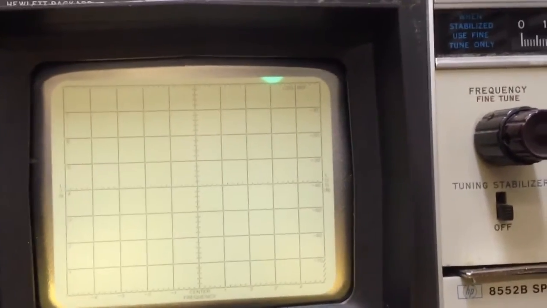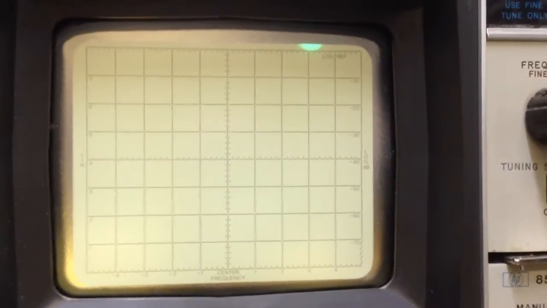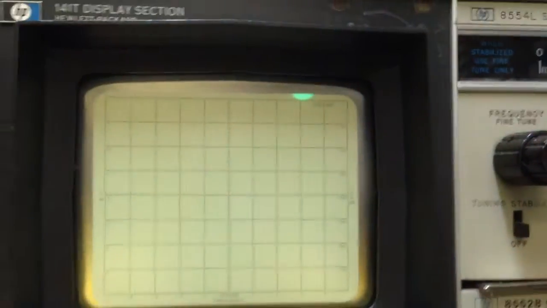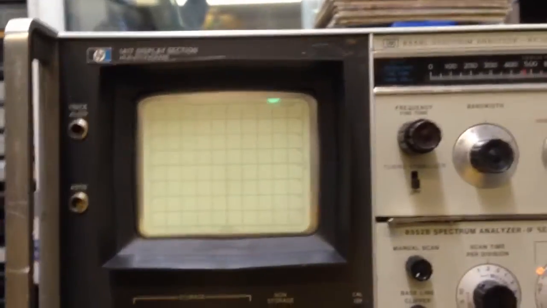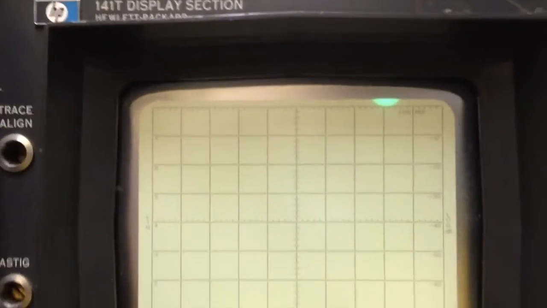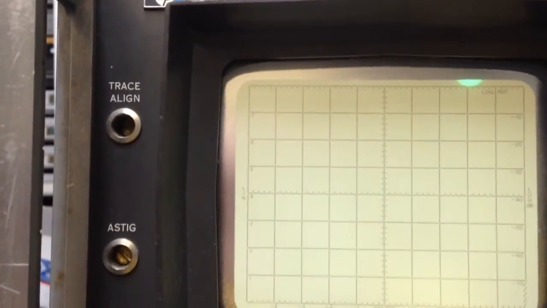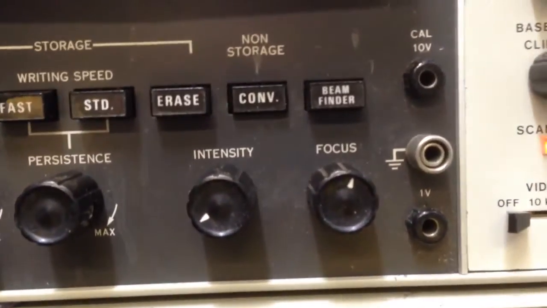Not sure if it's a tube problem. The CRT itself, don't know if these kinds of tubes can have any kind of magnetic ability. It was shipped, but no damage to the unit that I could visibly see. It's produced this spot ever since I've had it. The waveform seems to have plenty of horizontal, vertical range. Nothing out of the ordinary. The intensity, like I say, looks good. Good clean focus. Focus is remaining kind of midway.